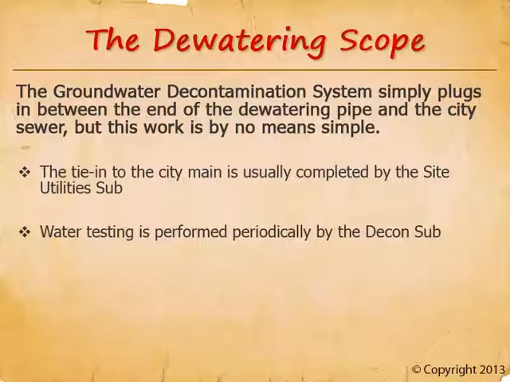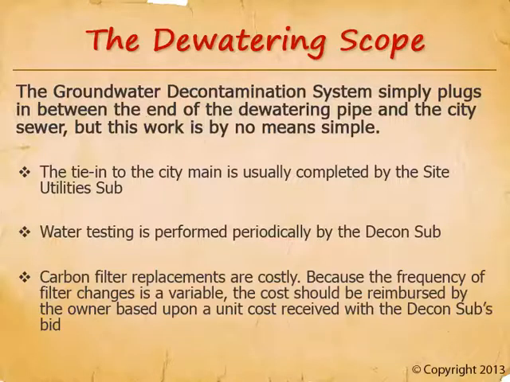Testing ports are often forgotten until the decon sub shows up on site and asks where they are — and when we cut them in at that point, we're going to be signing a field tag for the dewatering sub and taking a hit to the contingency. Carbon filter replacements are very costly, but because the frequency of these filter changes is a variable, it isn't fair for subcontractors to be held responsible for this variable cost within their lump-sum bid. Ideally, this should be reimbursed by the owner based upon a unit cost received with the decontamination subcontractor's bid. Until we start pumping water through the decon system, there's really no way to tell if those filters will need to be changed every two days or every week — and that's a big difference in cost. So for this reason, it's best handled by an owner-held budget.